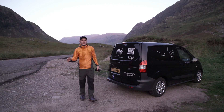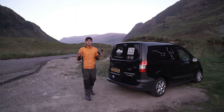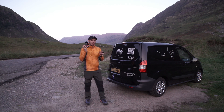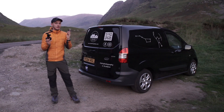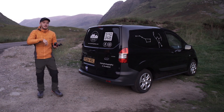Welcome to Glen Etive on the west coast of Scotland. It's absolutely mobbed just now because it's a nice summer evening on a Saturday night, so there's loads of campers about. Luckily I found a little lay-by so I can set up my gear, and for this video I'm going to be reviewing the Moveshoot Move Nomad Star Tracker. I'm going to wait till darkness here in the really dark skies of Scotland, surrounded by midges currently.